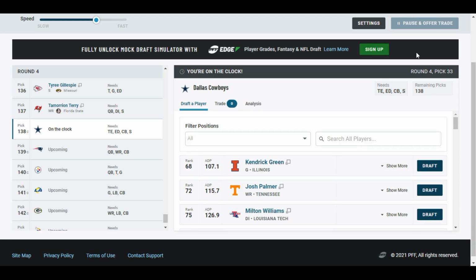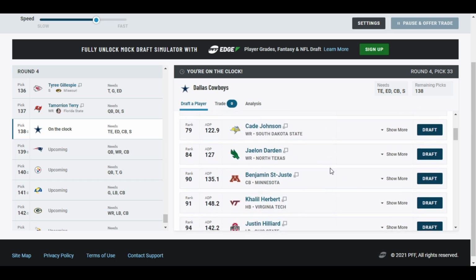And now getting into our last pick of the 4th round and of this mock draft, I'm thinking, especially because we went Kyle Pitts over Patrick Surtain and J.C. Horn in the 1st round, we're going to want to be going corner again here at some point. And for me, that guy's going to be Benjamin St-Juste, and that's purely because of his size. He has solid film. He's a big guy, physical in nature, can go up and attack the football, but just purely because I think his size is good for this scheme.